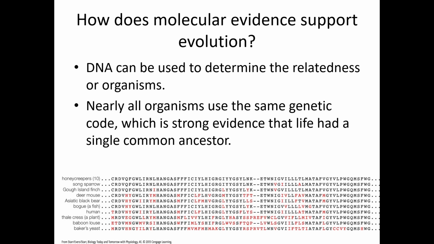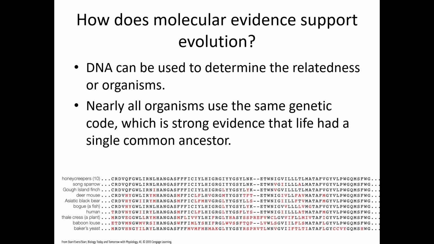Almost all organisms on the planet use the same genetic code. That is a piece of evidence that supports the idea of what's known as LUCA, the last universal common ancestor. And that ancestor used the genetic code that we still use today, and everything on the planet uses that same genetic code, with a couple of exceptions that have mutated and done their own separate thing.